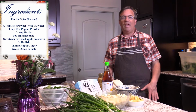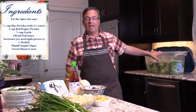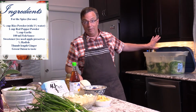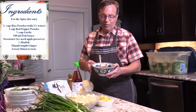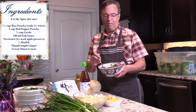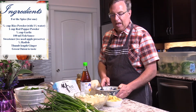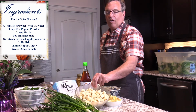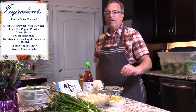So let me take you through the main ingredients. So I showed you the cabbage, which is in the brine now and pickling. So that's of course the main ingredient. And then to make it red, we have the gochugaru, the red pepper powder. It takes a fair amount of garlic. So we have our garlic, we bought it from the store and cleaned it all up yesterday. So it's all ready to go.